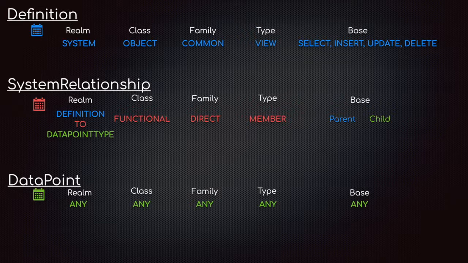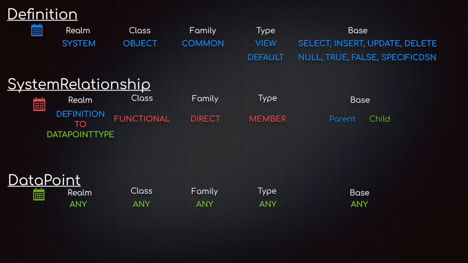Now we want to do it with defaults. So essentially what we need to do is define a new type of definition, which is going to be a default. And for the base definitions, null, true, false, and specific dataset number is what we're going to use in place of select, insert, update, delete. But we don't have to add a new relationship, because that relationship still means something. Definition to data point type, because that's exactly what we want to do. What data point type has what definition? Hey, I have a flag, UDT active flag. What's its default? Well, its default is true. Hey, I have a foreign key. What's its default? Well, its default is null.